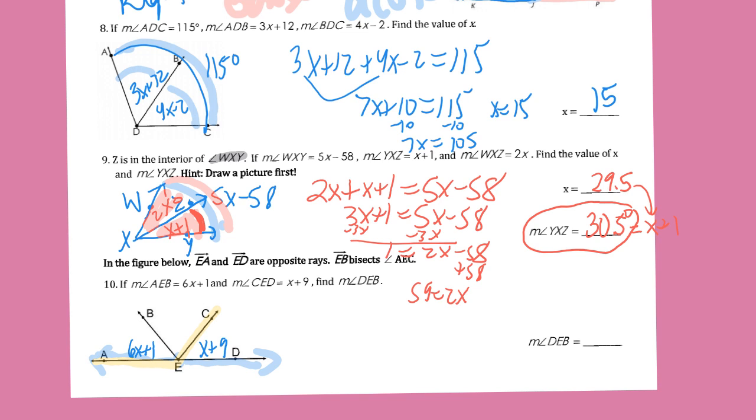So think about your ninja. If you've ever broken a board in half, you know that when you splice it, it breaks it into 2 congruent pieces, maybe. But when we bisect an angle or a segment, it chops it into 2 congruent pieces. So what they tell you is that BE is a chopper, and it chops this overall angle into 2 congruent pieces because it bisects the angle. And so when this segment bisects this angle right here, you're going to get not only is this 6x plus 1, but also so is this 6x plus 1.